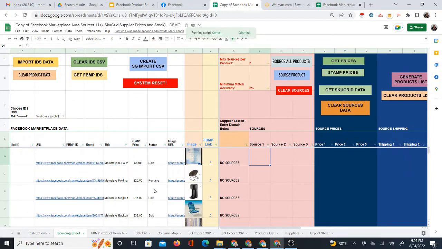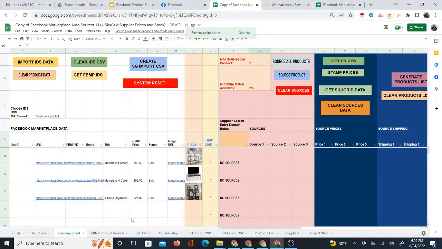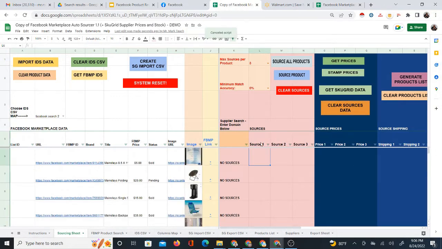I'm going to go ahead. Now, one thing you need to understand with these scripts is that sometimes they don't know when to stop because they don't know how much data is there. I believe that CSV is finished, so I'm actually just going to cancel that. It doesn't need to run anymore, but you could even leave it. It's okay. I just thought I should mention that. Now I'm going to click on Source All Products. You should make sure that you're on the first row. Source All Products will automatically keep crawling down and try to find sources of these products.